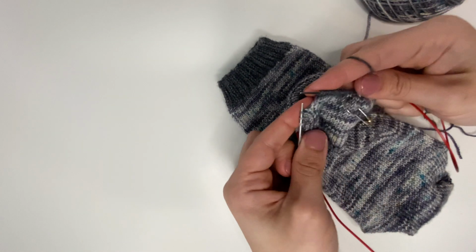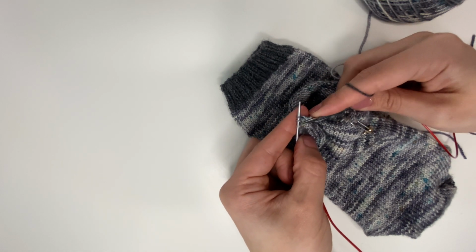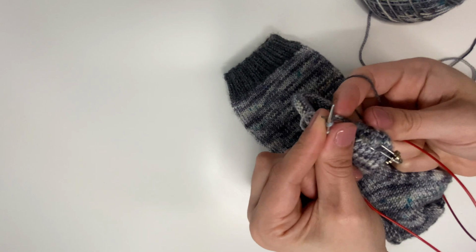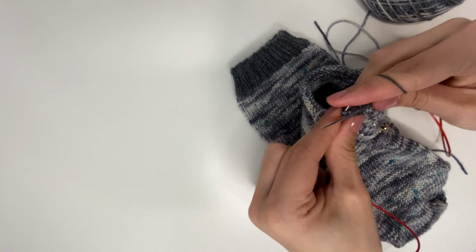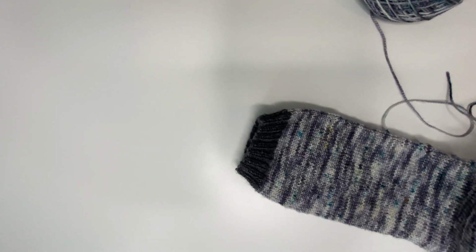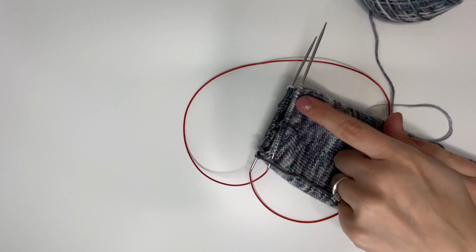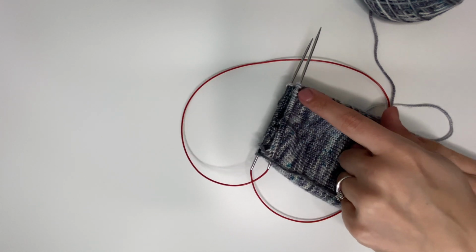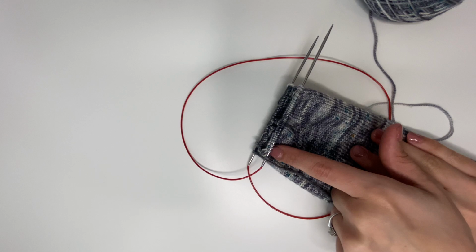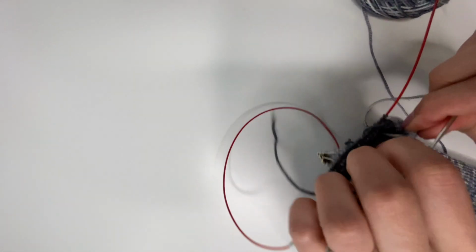One more. All right, we are now at the last 3 stitches, so we're going to knit these 2 together and then knit 1. Knit the 2 together, knit 1, and we're going to turn our work. Now your pattern says to do the exact same thing, so we're going to do the knit 1, slip, slip, knit across, knit 2 together, and knit 1. So we are going to keep decreasing.